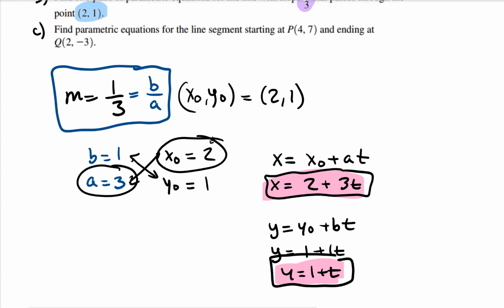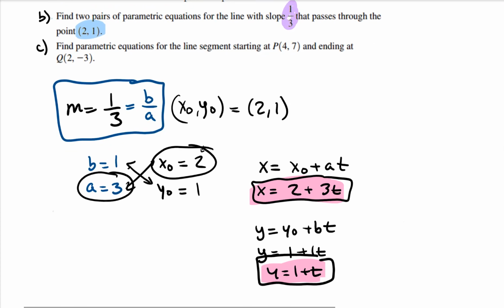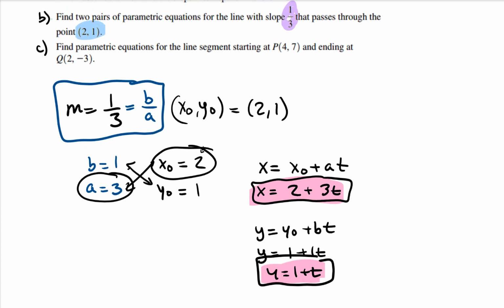But I think there might be more than one answer. Do you see what I mean? Do you see how there could be a different answer to this? That this is describing a parametric equation, or two pairs of parametric equations. Did you know that 1/3 is the same thing as 2/6? But we already had it reduced, so let's not talk about that anymore, okay?